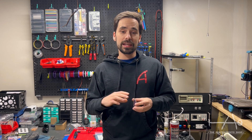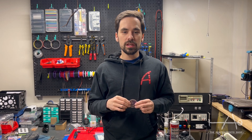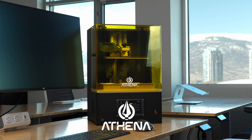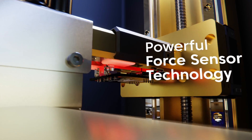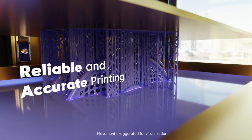First of all, this idea is not new. If you are a member of our Discord community, you may be familiar with Nico, the founder of Concepts3D. They developed the Athena, a smart MSLA printer with tons of features. This printer has a force sensor on it that can detect all sorts of things like peel detection, crash detection, fail print, and more.